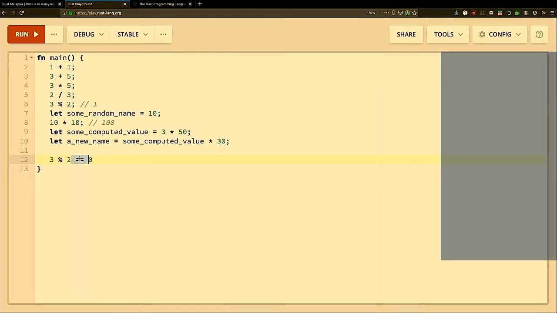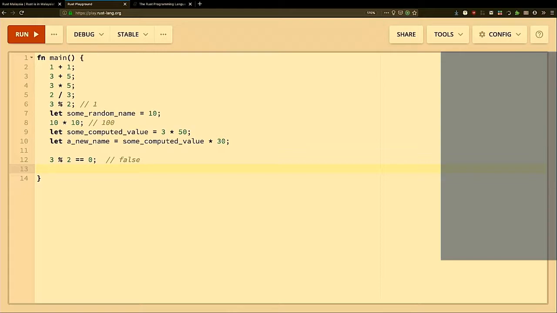In this case, 3 modulus 2 is 1 because the remainder is 1, which is not 0. Therefore, this gives you a false.